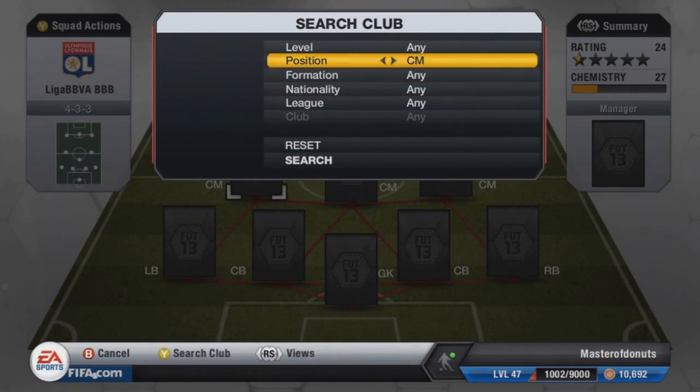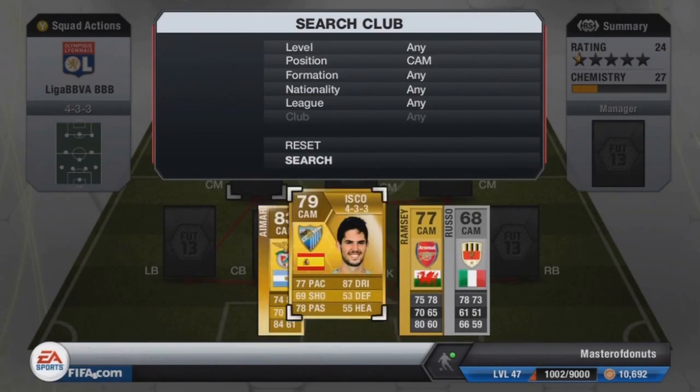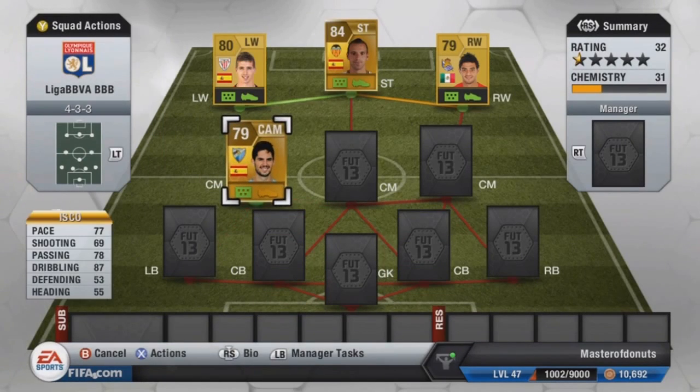At left center mid, we have Isco, and Isco is a great player. And the reason why I purchased him in center attacking mid and not center mid is, in this formation, in center mid, he costs like, I want to say like 3,000 coins, 3,400 coins, and at center attacking mid, you can buy him for about 950 coins. I mean, the cheapest I bought him for at center attacking mid was like 700 coins, and that was when I was trading. But as you guys can see, and don't worry, he still gets his 9 chem just due to all the beautiful chemistry links.